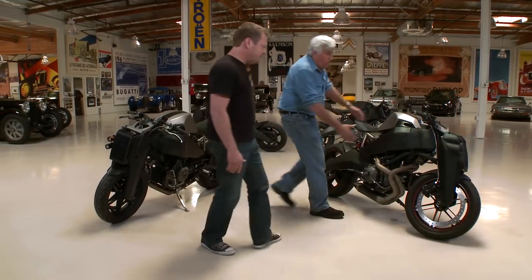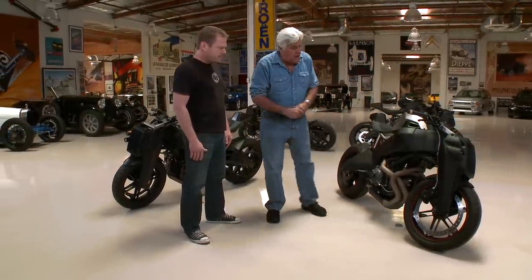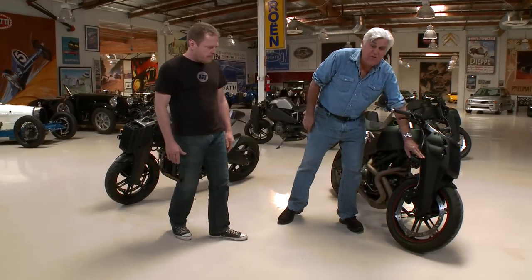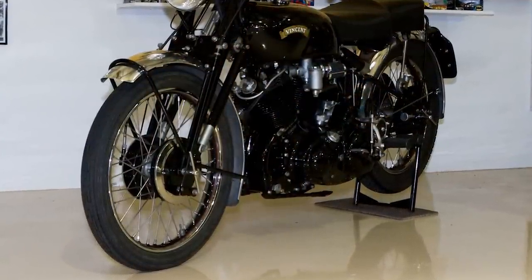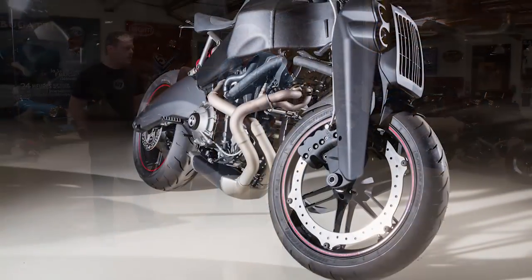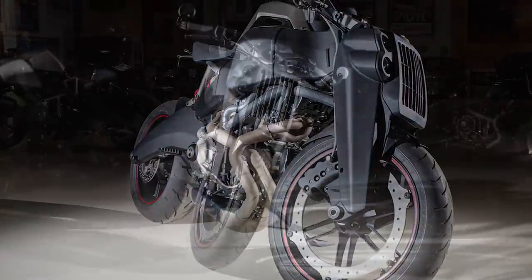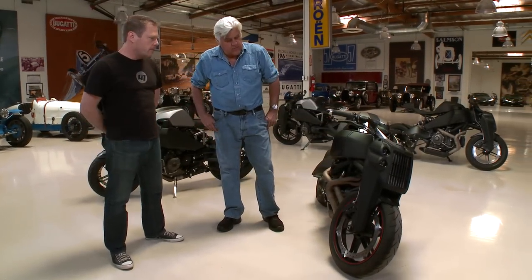I don't trust any motorcycle I can't see through. I like to be able to see daylight through. I hate it when the whole bike is completely covered with plastic, unless it's a dustbin fairing from the 50s. The Vincent had what they call a hydraulic front end. Here's a picture of the Vincent front end — it looks like two knife blades. The advantage was it kept the bike from diving when you hit the brakes. Is this a true hydraulic-type front end? It's a four-bar linkage front end, same basic construction. It lets you control what the fork does — you can control the axle path, the dive, the rise under braking. It gives you a lot of freedoms you don't get out of a telescoping fork, and also a visual aesthetic that balanced out nicely with the bike.